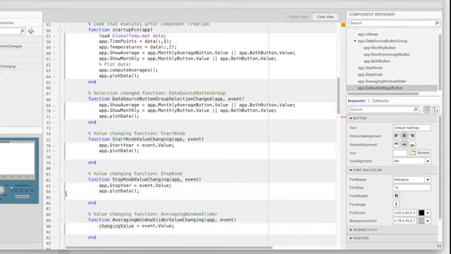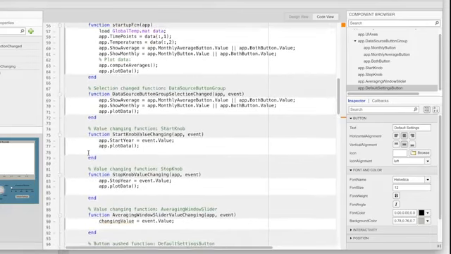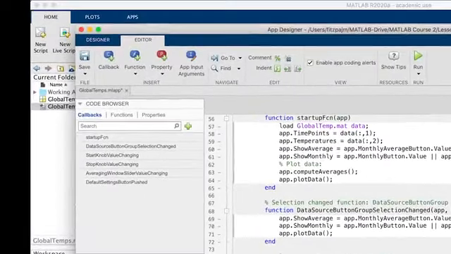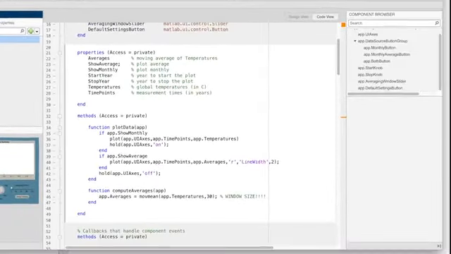Now we need to make the plot data function use the start and stop year properties to limit the plot. Well, where is it? I could scroll up and down looking for it, and that's not too bad with a small app like this, but there is a better way. Look over here at the left. The code browser has 3 tabs: callbacks, functions, and properties. Plot data doesn't show up in the callbacks because it's just a plain old function. But if we click functions, then there it is. And if we click it, the scrolling is done for us.